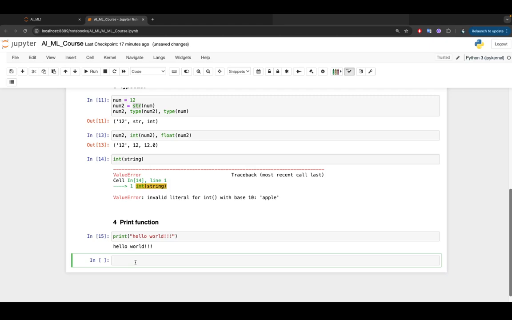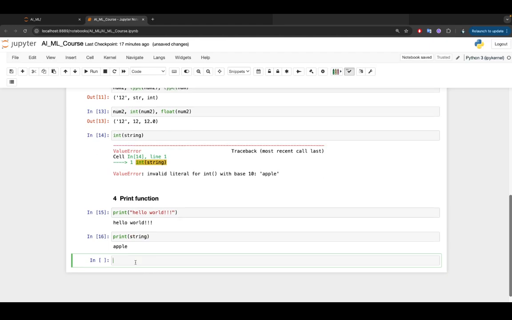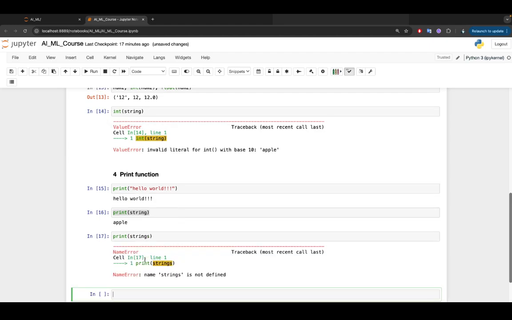You can also display the value of any variable. What if there is no such variable? Then in that case, you get an error. See? Either you should have a valid variable or your string should be enclosed within quotes.